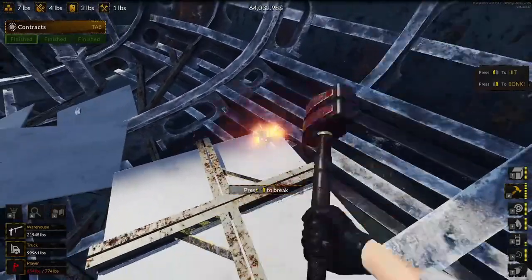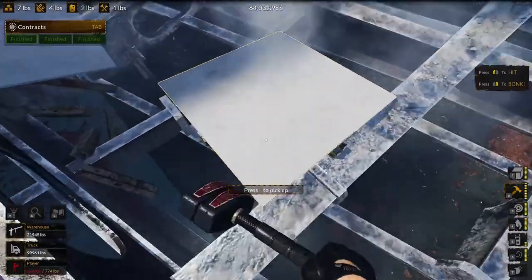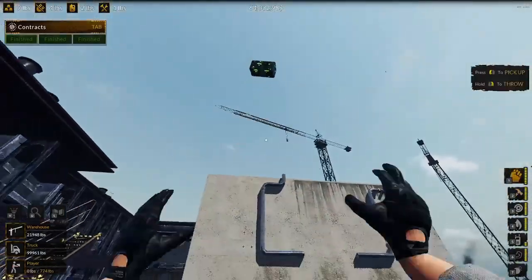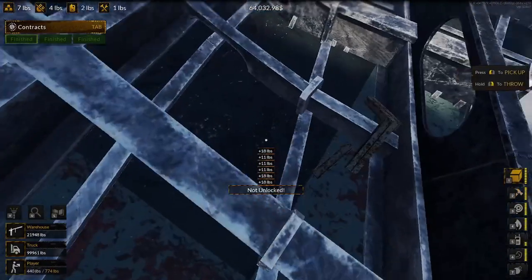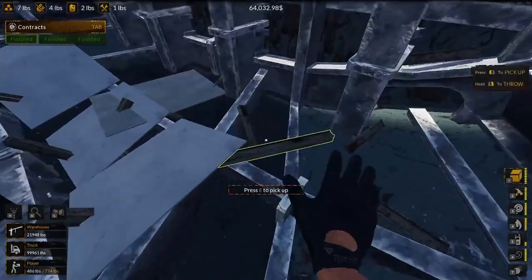Missed a piece there. Come on, what's up? Yeah, thank you. You're caring too much, okay? That up there. I mean, it's all little pieces here. These are worth maybe a penny each, if not even that, if we're lucky.